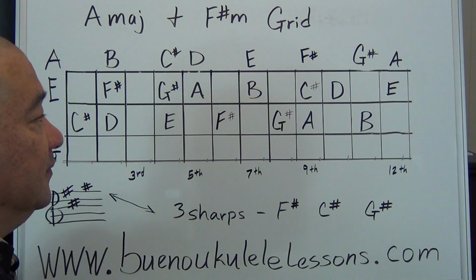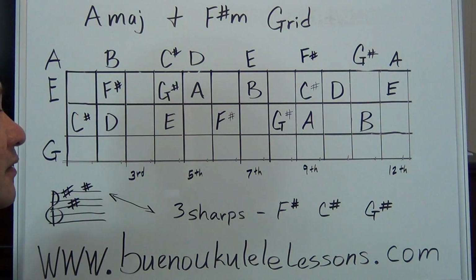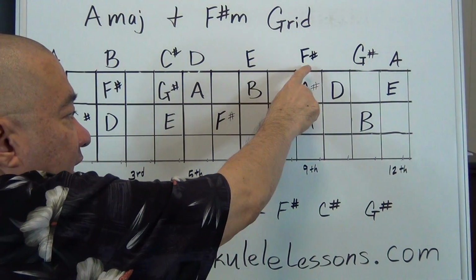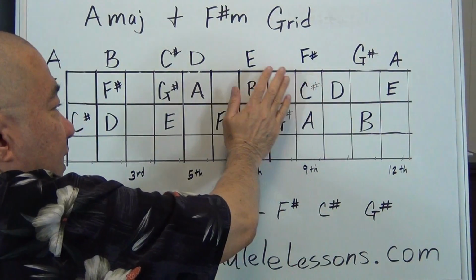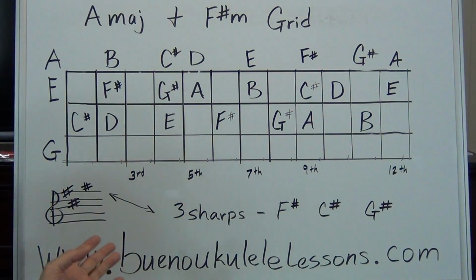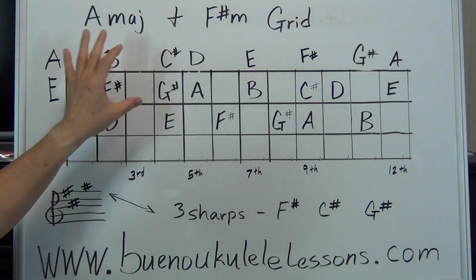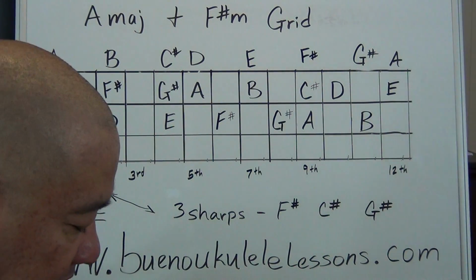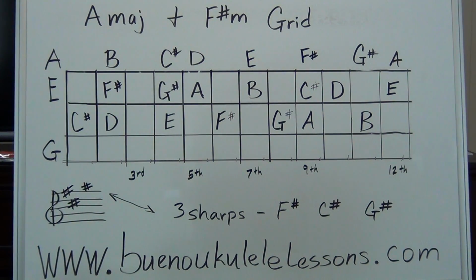And we also did the F sharp minor scale, which is F sharp, G sharp, A, B, C sharp, D, E, and F sharp. So technically this section right here up to about here, and all the way down here, we covered already. So you basically know more than half the fretboard. All that we're missing is just over here, which is a small area, and we're going to go over that in the upcoming tutorial. We just want to make sure that you have the necessary foundation and knowledge before going into that.